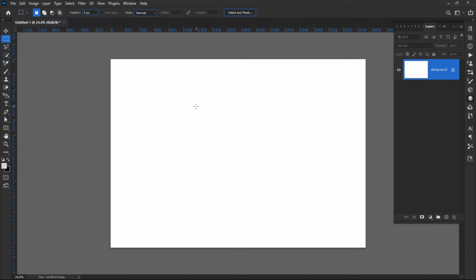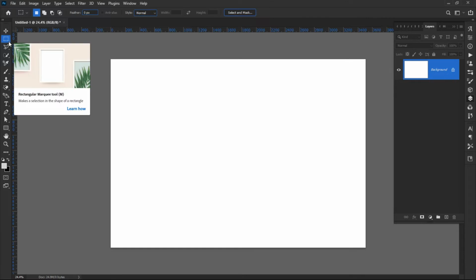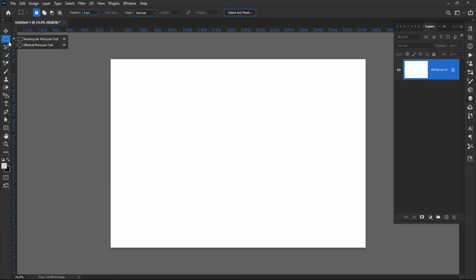Let's ignore the rectangle. So I'm going to draw. Once you click, you can see there's an arrow here. Click and hold, and then you select the marquee tool. Once you click and hold, this one will appear, and this one too will appear.